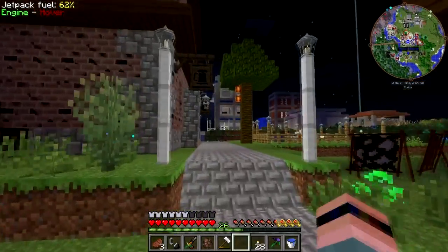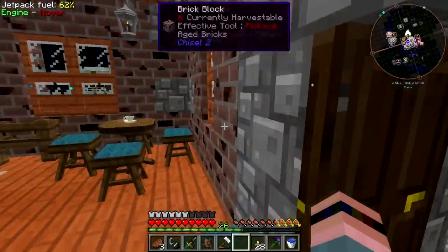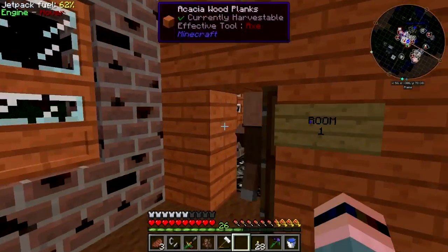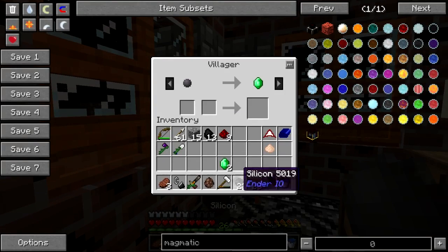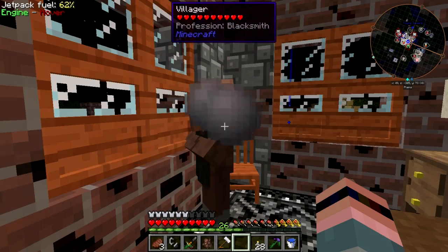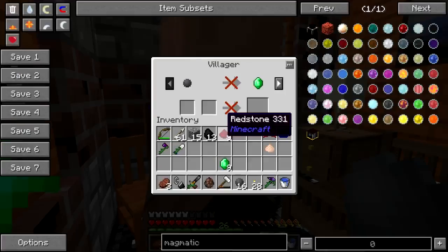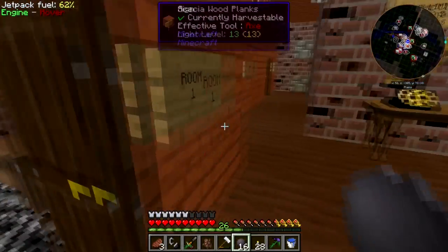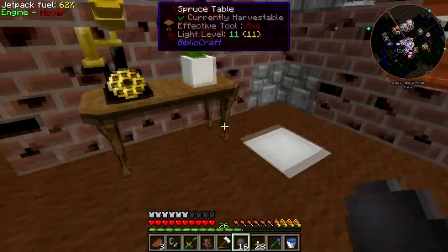Let's go talk to this visiting salesperson. My dude. Hey, my buddy pal, friend o' man. No? Is that not... oh, there we go. Oh, hey, thank you. All right. Oh, no, I didn't mean to throw that at you, my friend. Sorry. Oh, he's happy. Now what? Diamond axe? No, thank you. Okay, whatever.